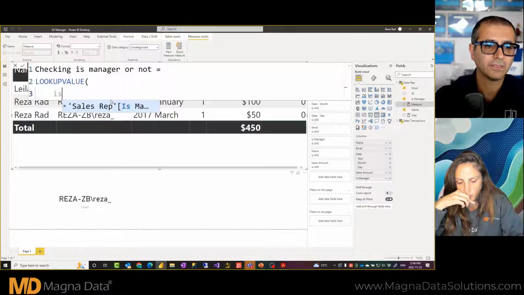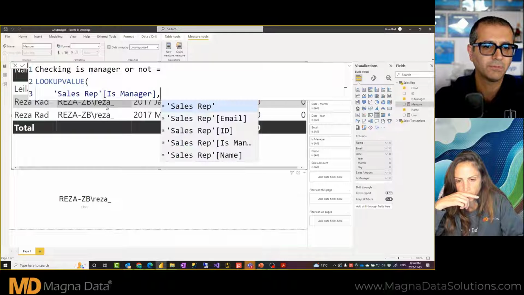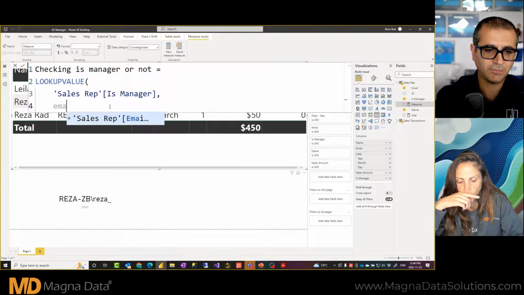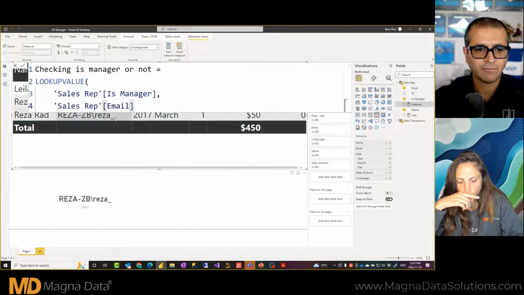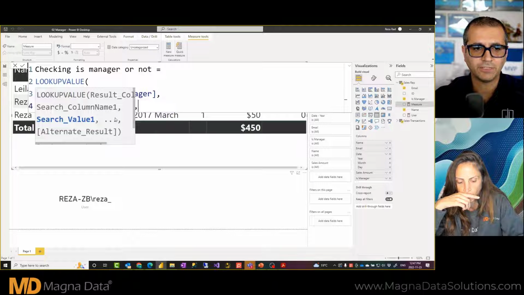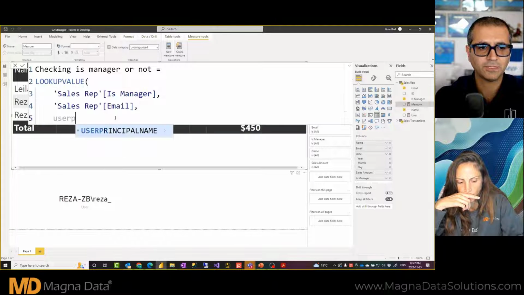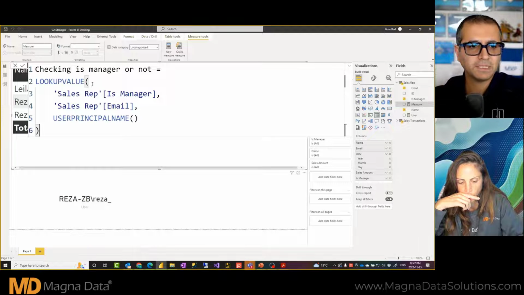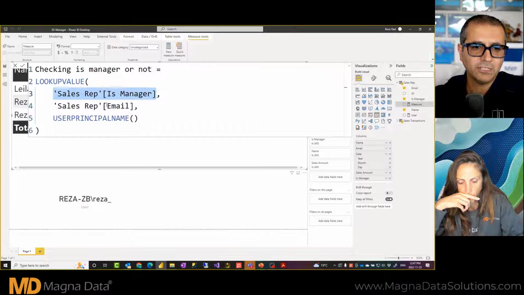What column I'm searching? I'm searching in the email column. And what is the value I'm searching? The value I'm searching is this user principal name. So if you come from, let's say, SQL background, you can read it like this: select is manager where email equals user principal name. That is how you would read it. It's like a simple select statement.